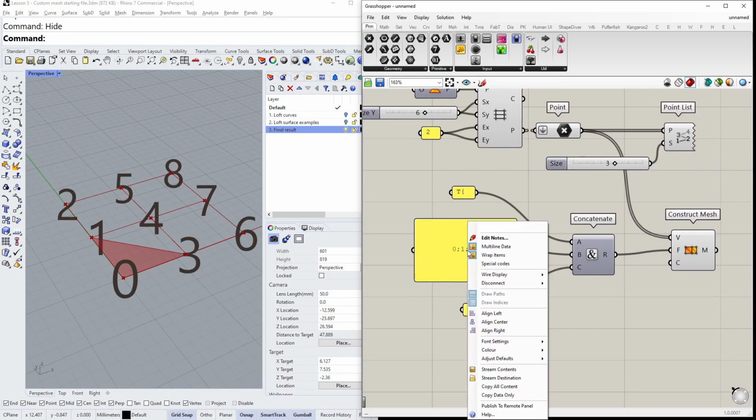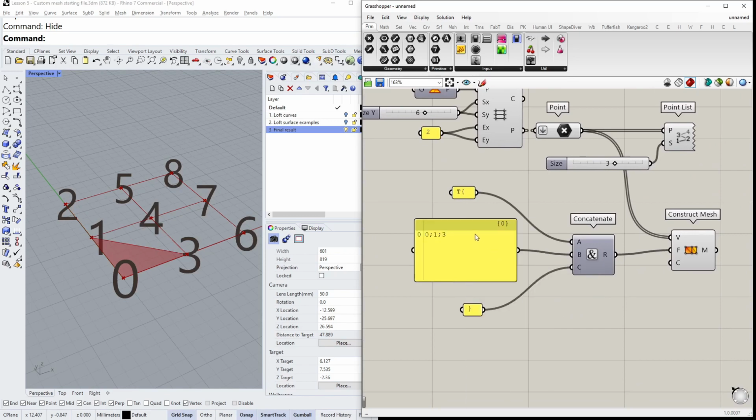By right-clicking on this middle panel and switching off multi-line data, we can now use this middle panel to fill in all of the numbers of the triangles that we're trying to create. You could go ahead and just type them in. For example, 1, 2, 5. And keep going like this to create all of the triangles that we need. We've also provided a list for you in the lesson materials that you can copy and paste into this panel. Make sure when you're typing in your panel that you don't hit enter at the end, because that will create an empty space, which can cause some errors in your mesh.